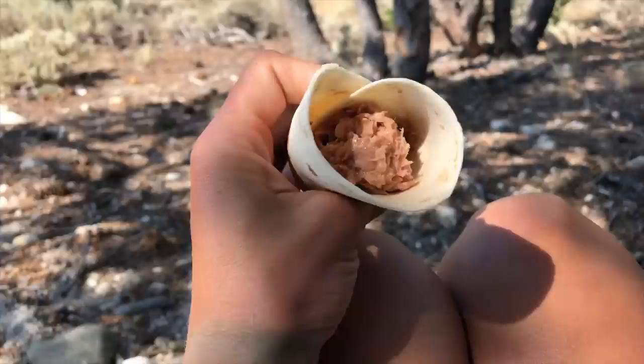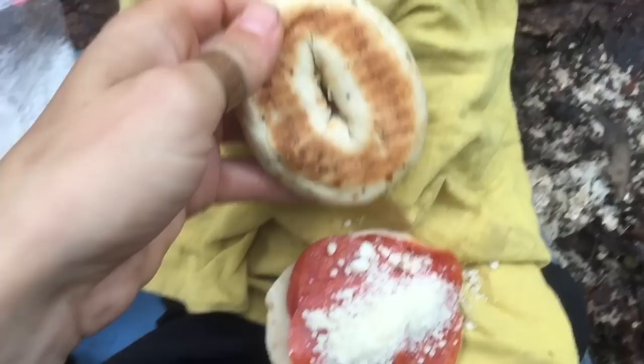For lunch, you could do something like a tortilla with some peanut butter and honey. I about made myself sick of that for the first several weeks of the AT. But wraps are great for putting all sorts of different stuff in. You could do tuna and mayo, etc. Other ideas might include English muffins. I've done pepperoni and spinach on an English muffin, or summer sausage, Spam packets, as I mentioned before, and they even have chicken in foil packets.